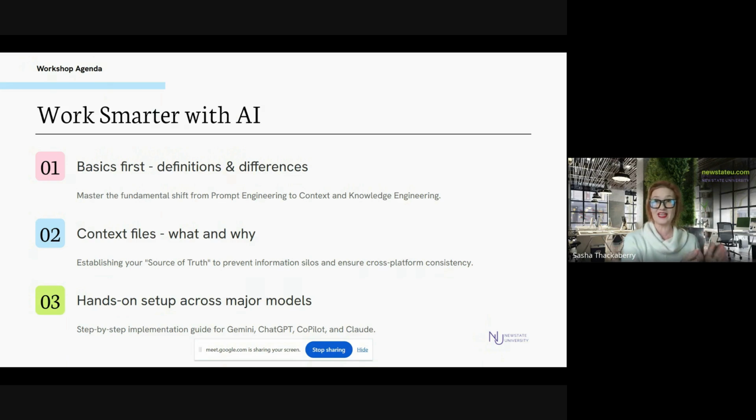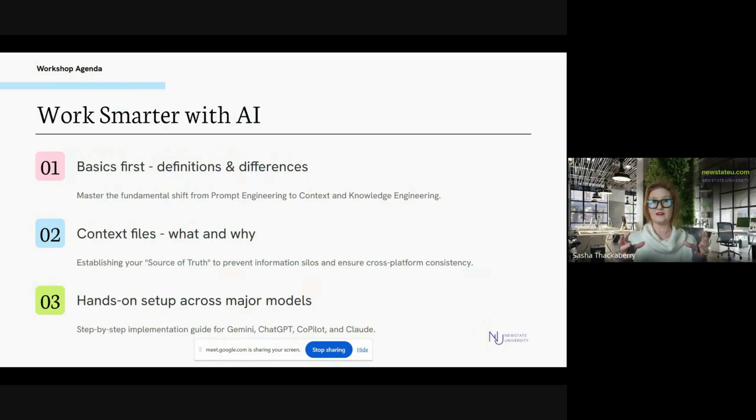You're not going to be able to fill out all of the context file templates that we have for you and do your own work along with me at the same time. So if you are going to be using Gemini, take the time when we're doing the Claude part of the demo, the CoPilot part of the demo, and so on, to drop some information into your context files. Now, this puts the people whose tool we're doing at the beginning at a little bit of a disadvantage. So maybe you pay attention to the demo at that part and then start dropping in content to your context files so that you can try it all on your own.